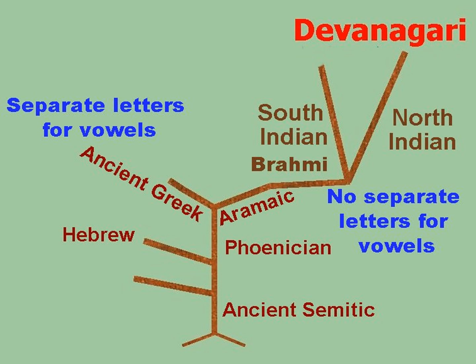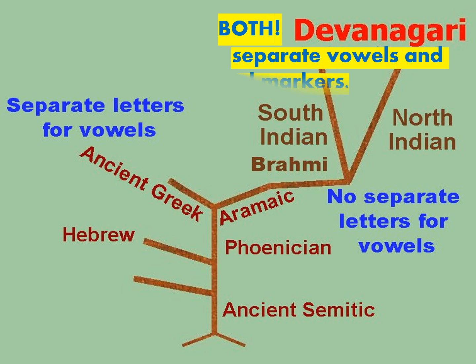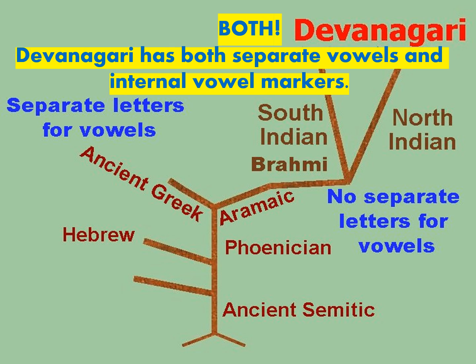Devanagari is one of the scripts that came from the no vowel branch, but we have already seen that as a matter of fact, Devanagari does have its own separate vowels in good standing. Nevertheless, the way in which you are more likely to find vowels in written Devanagari is as diacritic marks and not as full letters. The separate letters are used almost entirely only for the beginning of a word. This again is one of the big differences between Sanskrit and Hindi and how they use the Devanagari alphabet.